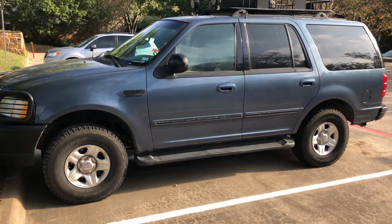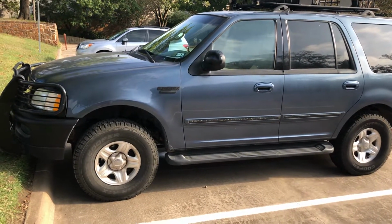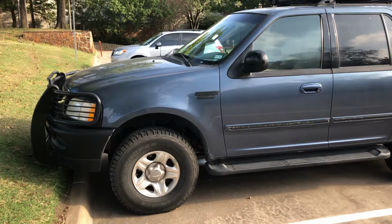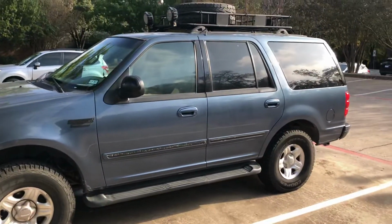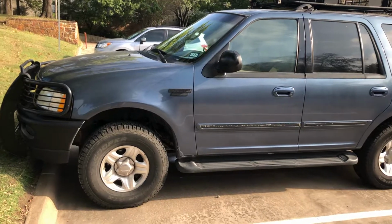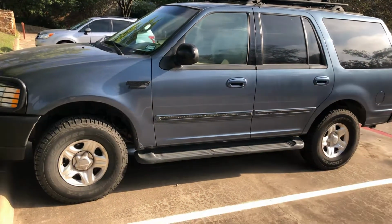Other than that 2-3 shift, third gear is pretty strong. It feels better than it did. All of the gears, when they're working, feel better than they did. So that's why I feel like the transmission rebuild was partially successful. So here's what I need to know. I'm going to take this back to the same guy at the shop, and I'm going to see if he can fix that issue.